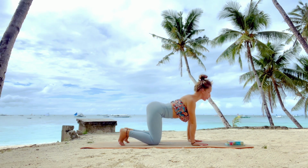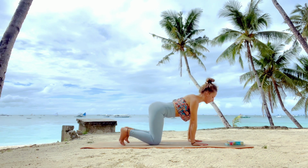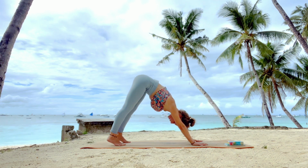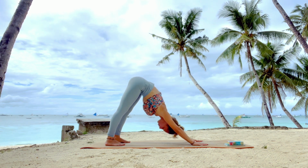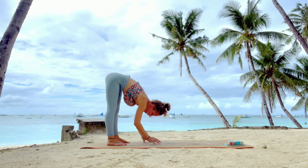Inhaling to arch, chin up, shoulders away from the ears, sitting bones up. Then gaze down, toes are still in. Lift the knees up on the inhale and exhale, press back, downward facing dog. Beautiful. Now keep the feet at the back, hip apart. Walk the hands to the back, back, back, back.